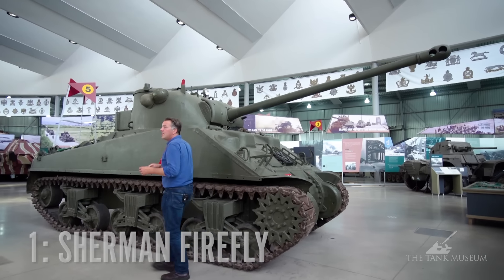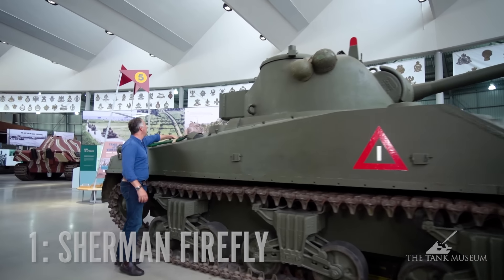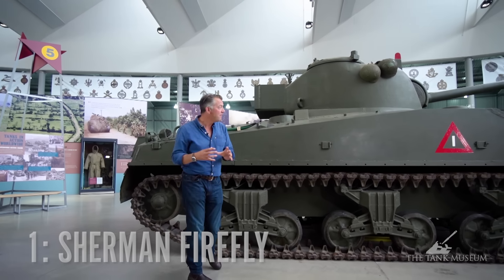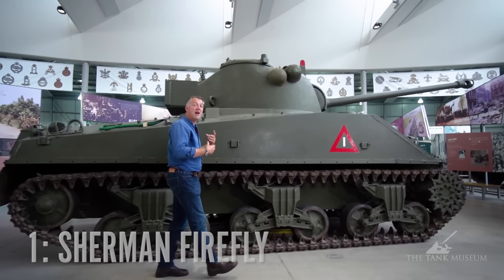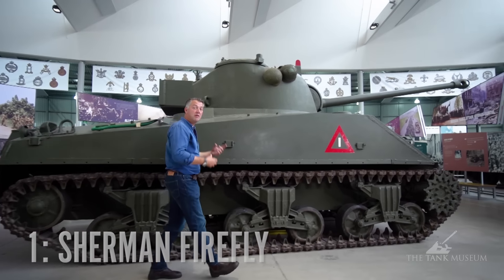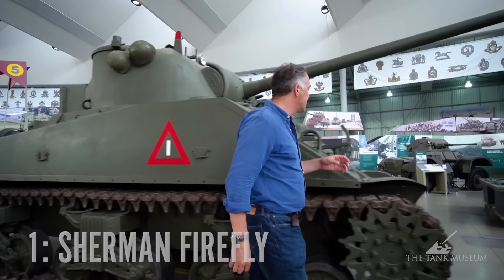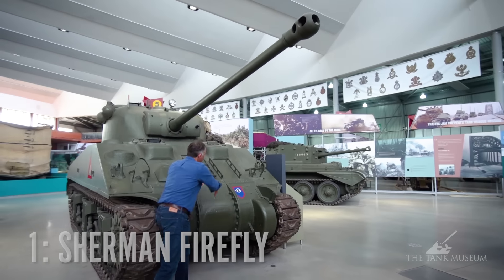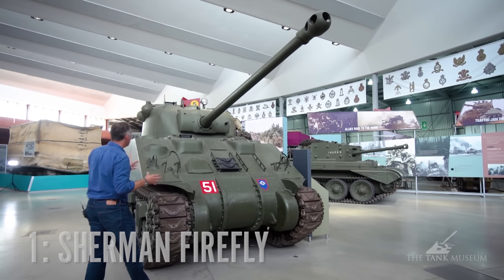You can change an engine in about two hours if you really have to — just open up the hatch at the back, get a crane in, pull it out, put another one in. It's really very straightforward. Four gears forward, one back, easy to drive, easy to learn on, and easy to maintain. Even the gearbox transmission — you see these bolts at the front? You can unbolt this, take this section out, pull out the gearbox, put another one in. All these things are really, really important.